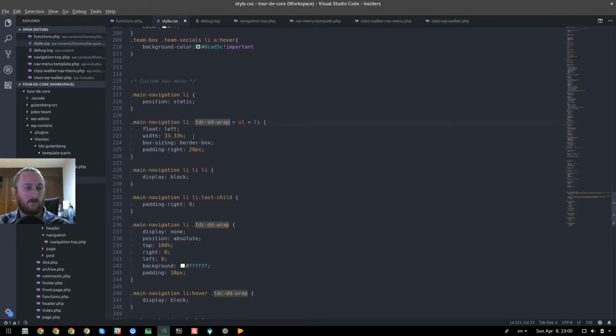So just a warning though, if you are planning to use your custom walker in some pages and no custom walker in other pages, then it'll be a sane idea to make sure that you sandbox your CSS rules so that they only apply to when your walker isn't being used.